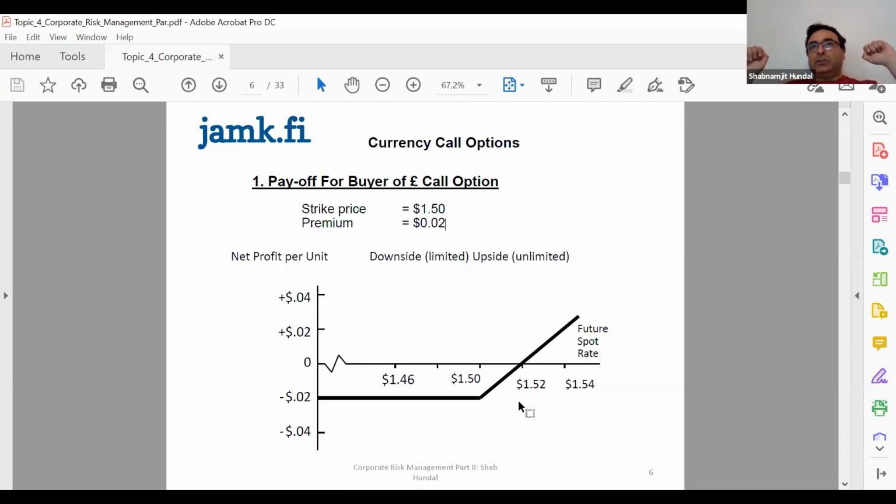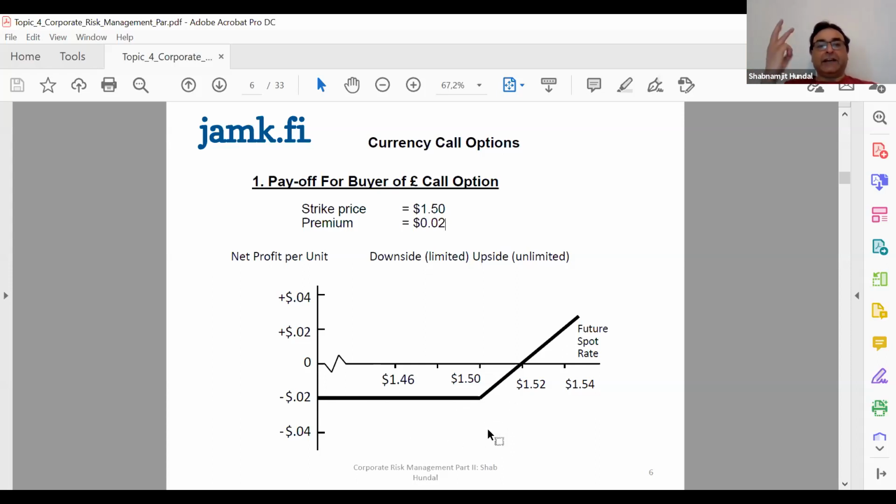that exercising the option is not always gainful. It can be gainful, it may not be gainful. But even though you exercise the option in a loss, that loss would be less if you don't exercise the option at all. Because here, by exercising the option, you lose 1 cent. But if you don't exercise the option, you lose 2 cents. So even in the loss, it's wise to exercise the option. But here, if the loss is equal to the premium, then you never exercise the option.